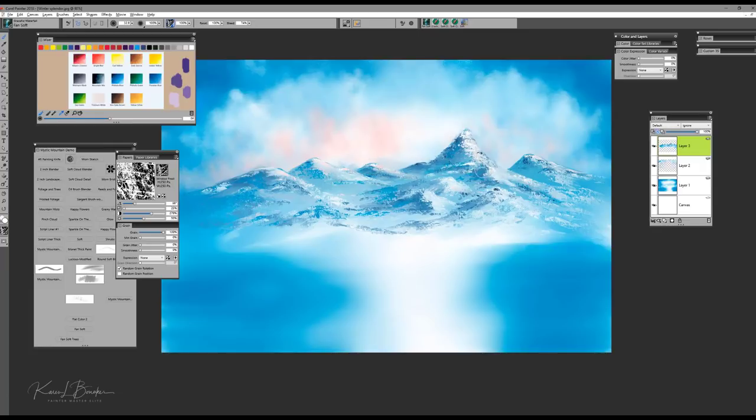The only time that we'll really go to a pure white is when we want to bring out little areas of highlights in the mountain range. So we'll pick up some pure white, and again, this is just very, very soft pressure. And just be very strategic about where you do this. You don't have to go overboard with it. You just want to create a little more feeling of dimension and space between each range of mountains here. So you can do that by just capitalizing on the lightest value of snow and using that just strategically in certain areas just to highlight. And we'll end up with something similar to that.